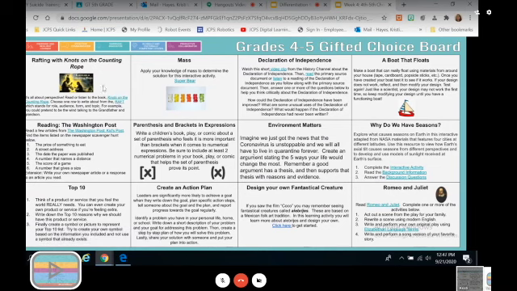But the way we had these set up was we had 2 sections for LA identification, 2 sections for math identification, 2 sections for social studies identification, 2 sections for science identification. So the students that are identified with specific academic areas had 2 choices to choose from.